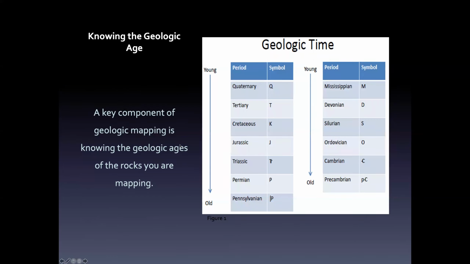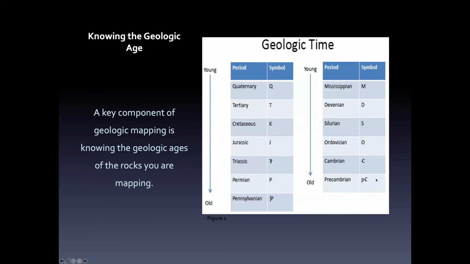The other thing we have to know when we're dealing with geologic maps is knowing the geologic age. So if you do not know the geologic time scale, please go online. I think even in the App Store, there are places you can download apps that have the geologic time scale, and you can have it right on your phone. So you can always look it up.